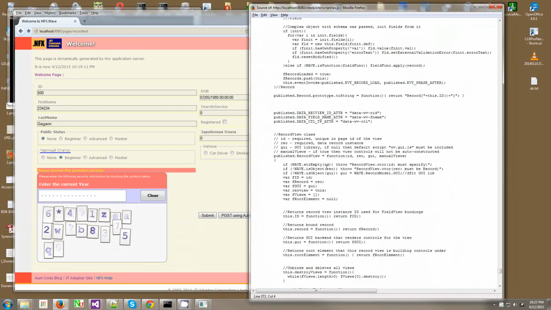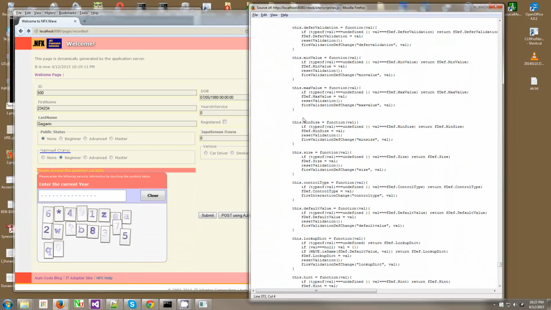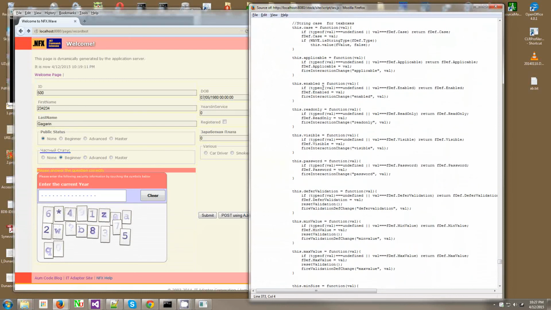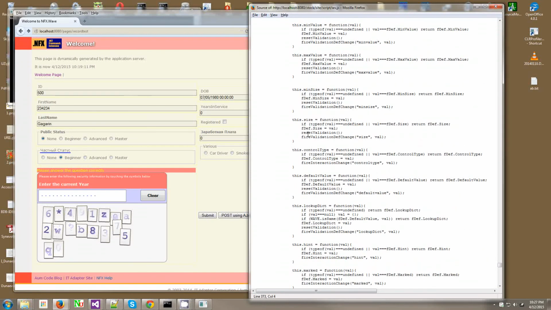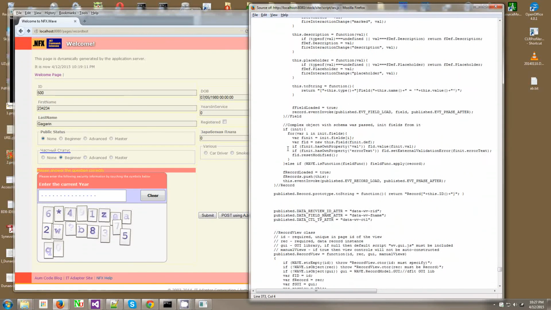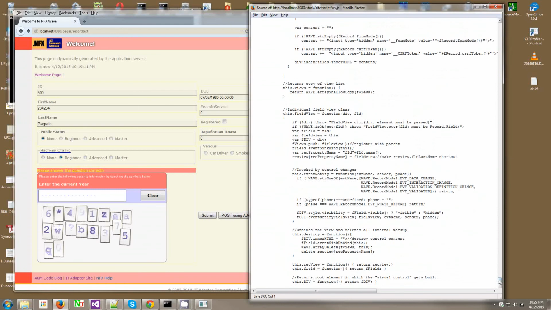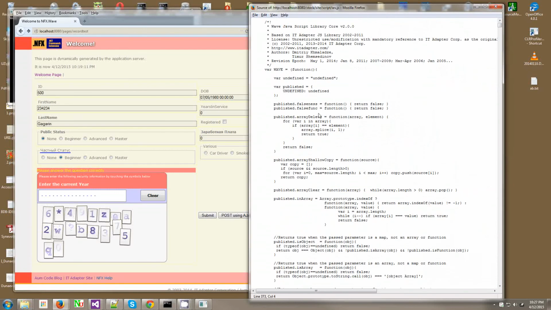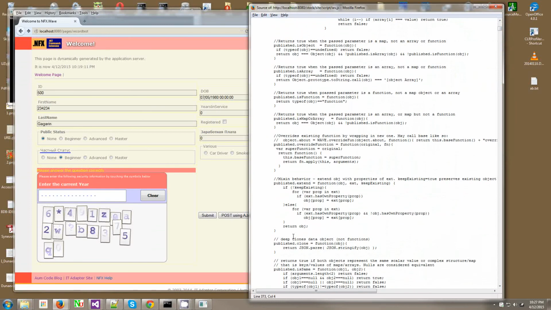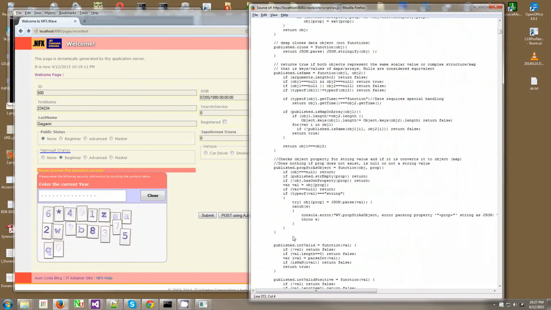It has those record views, records, size, min size, max size, enabled, read-only, visible, password, if it's a password field, control type, default value, hint, and so on. There's just tons of stuff. Tons of things like normalizing US phones and US zip codes, comparing the object's property string value, if it converts to the object map, does nothing, property does not exist.